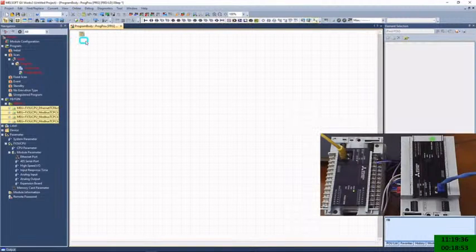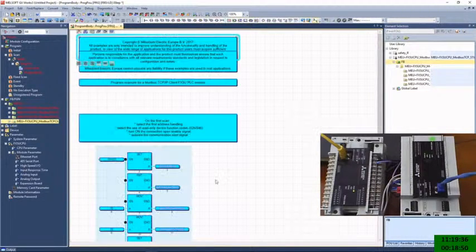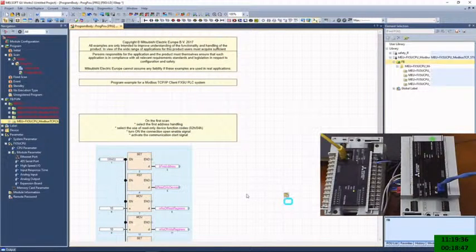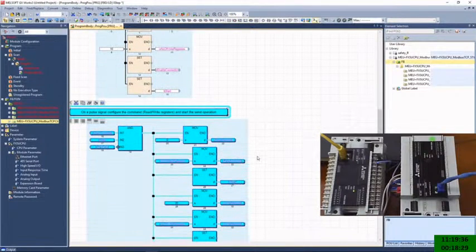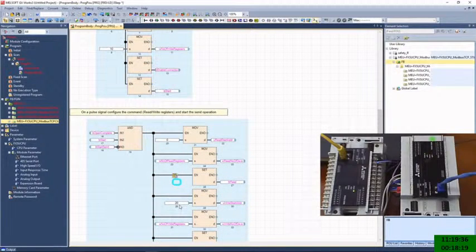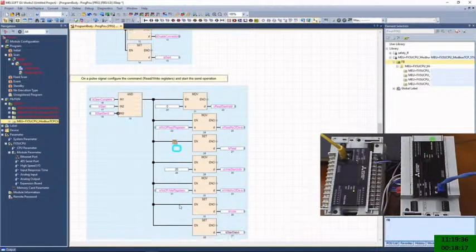So once that is done, now we are going to start adding our program. Like I said earlier, this is where we're going to tell the system how many registers we're going to write to and read to. So it's 10 and 10 over there, so we're going to write to 10 registers and read from 10 registers. And we add the next block. Over there we're going to tell you which registers we're going to write to, which will be the 40,001 registers and then the 40,020 registers. So that's why we add 19 in there.